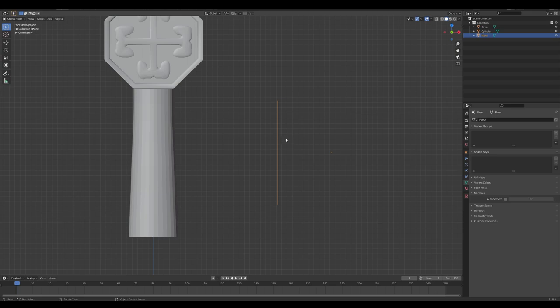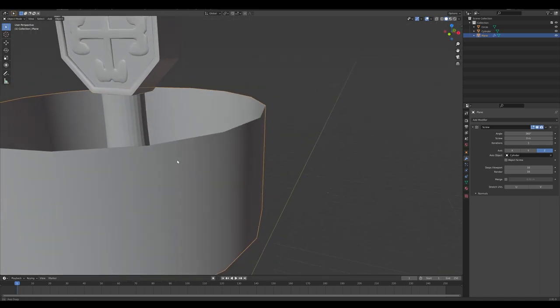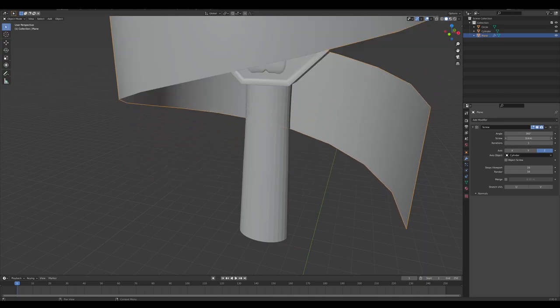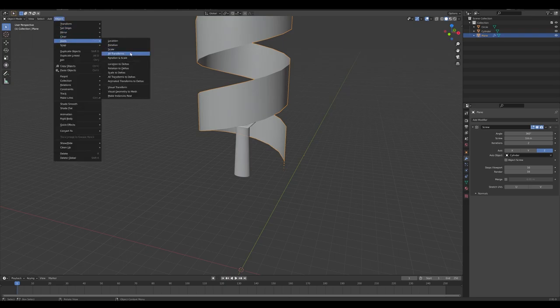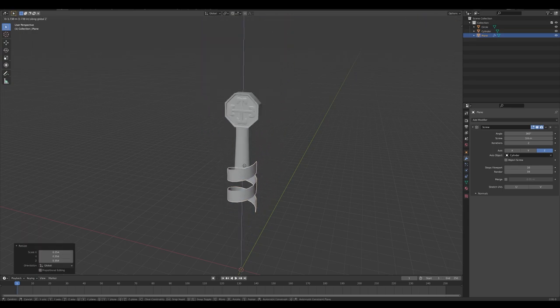Now with the plane still selected, assign a screw modifier to it. Axes object, select cylinder. And now what we can do is adjust the screw amount and the iterations to get this conforming. Let's also go to Object, Apply, and All Transforms, and then just scale this down so we can start getting this around our grip a bit better.